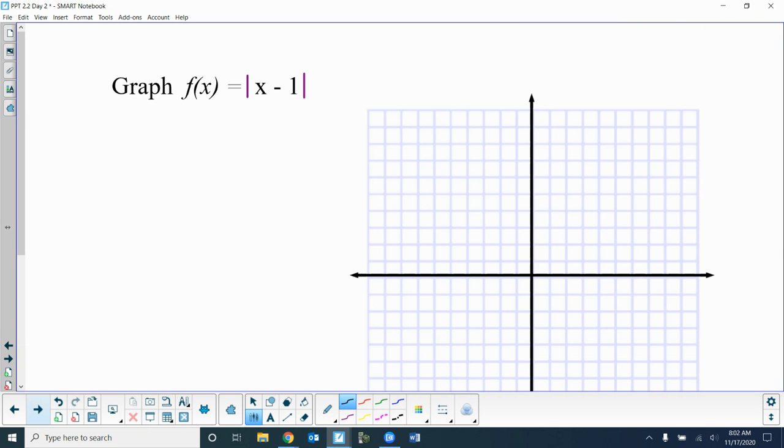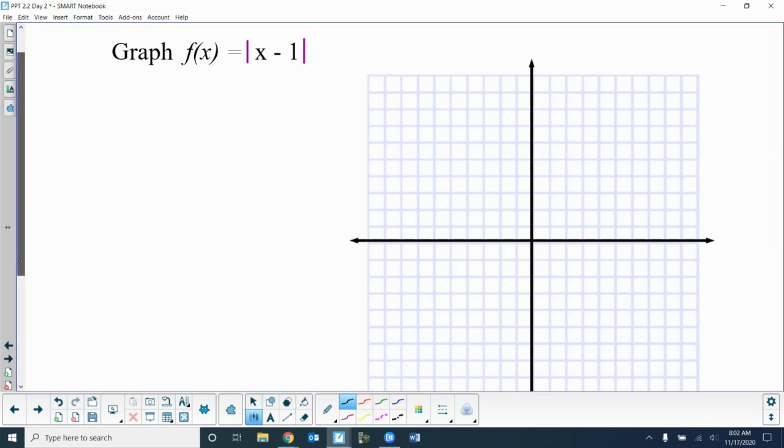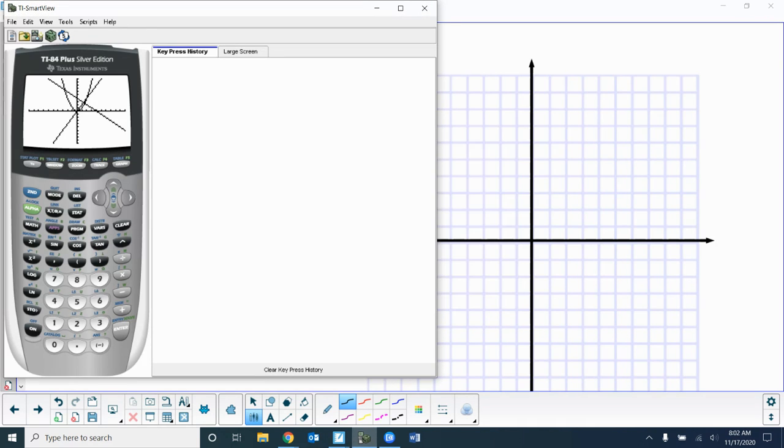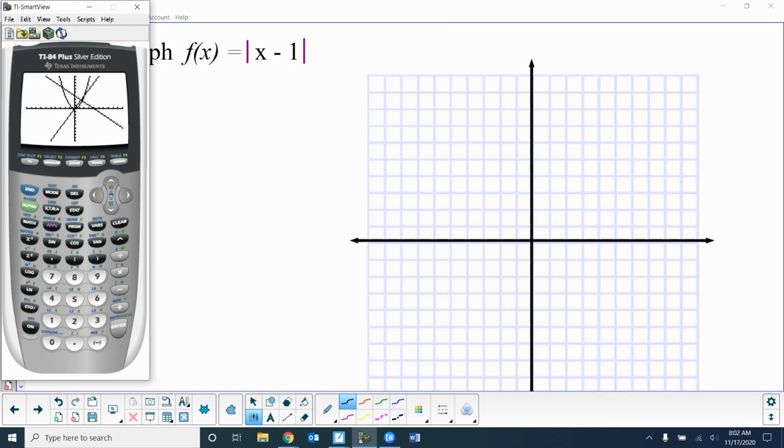All right, when we do absolute value, again, you can use your calculator. Where's the ABS at? For absolute value, how do we get there on our calculator? Let's clear those. How did I get the absolute value? I showed you last week.